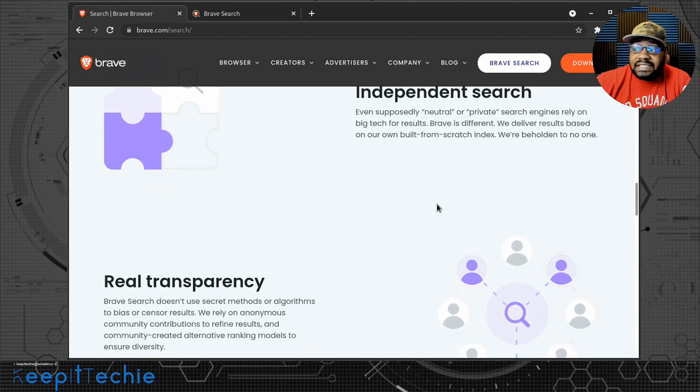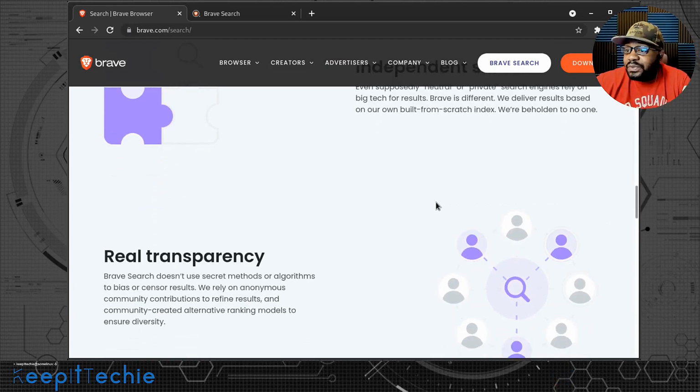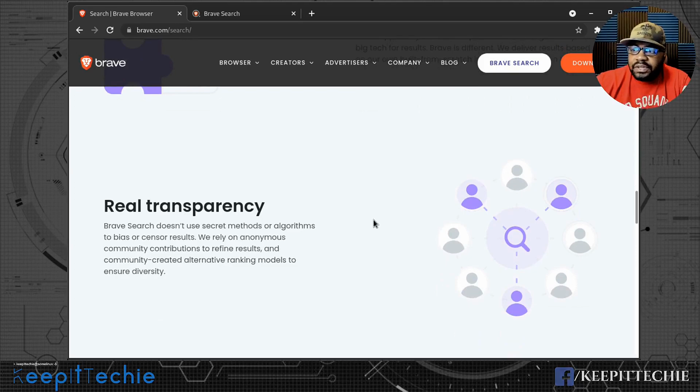So that's super cool that that's included as well, that they're not relying on any of these tech giants that already have indexes out there. They are building their own. And I believe they're using the users that are actually searching to verify the search results as well. And I'll talk about that a little later. I think I saw that in an article. I'm not 100% sure if it's going to be on here, but we'll find out real fast.